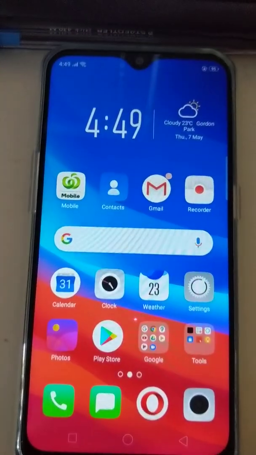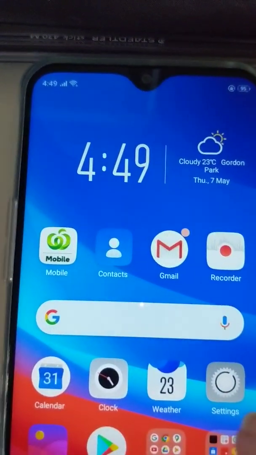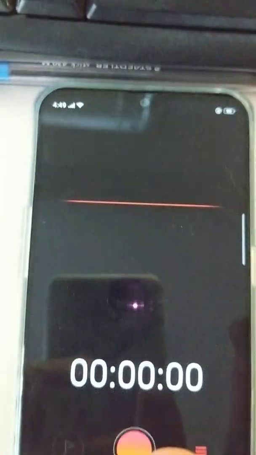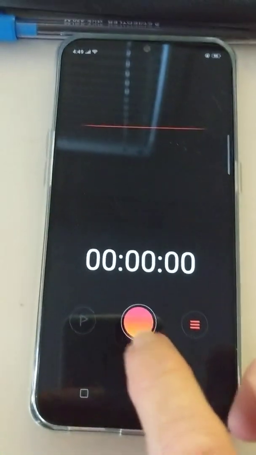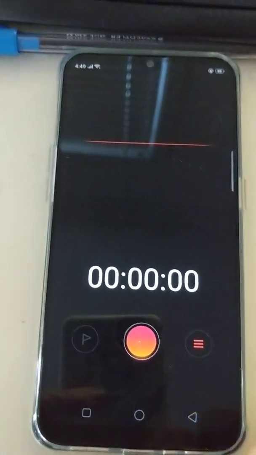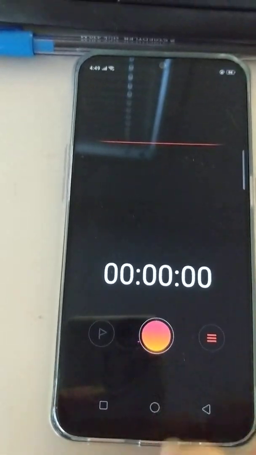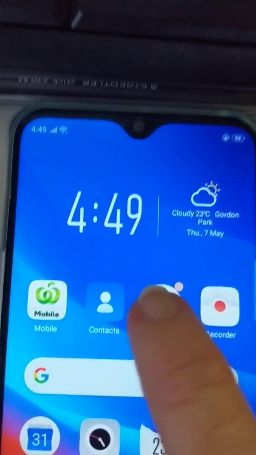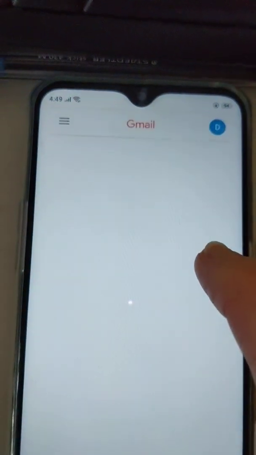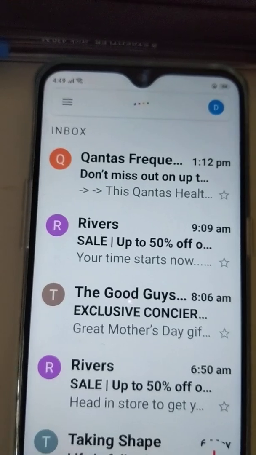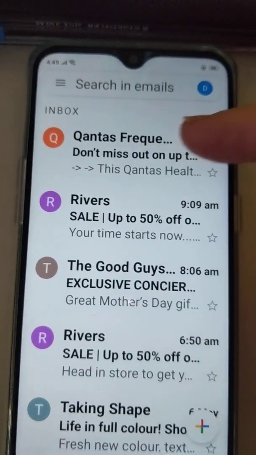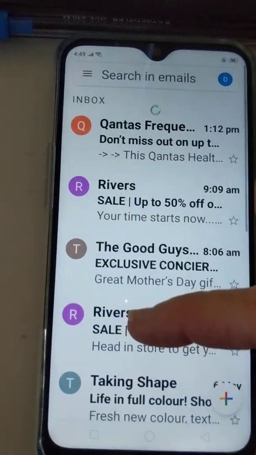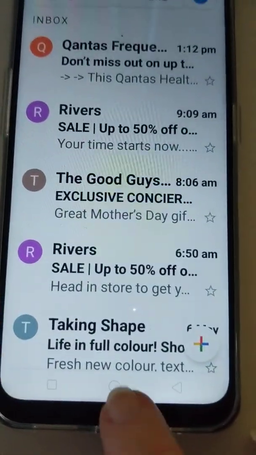Go back to the phone screen. The other ones up the top here are recorder. So if you want to record your music with your friends, you're just simply going to hit the record there, and then you're going to hit this big button in the middle and that will start recording. Okay. And obviously there'll be a button come up to stop recording. Okay. Gmail, so this will actually come up with your email account. So if you want to look at your emails on your phone, this is where they are. Okay. They'll also come up on your computer.